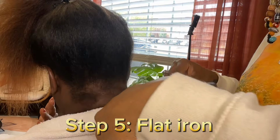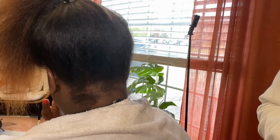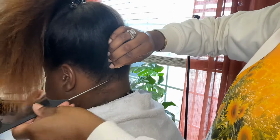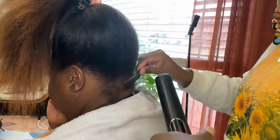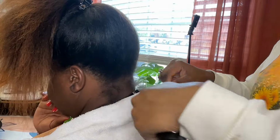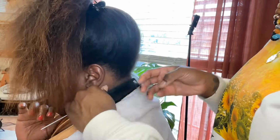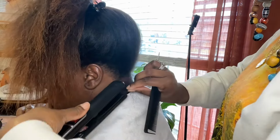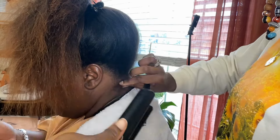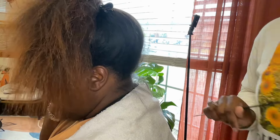All right, the part we all been waiting for. It's time to flat iron some hair. So I start deep down in the kitchen. We're going to get the little beady beads across the neckline because we want to make sure it's all silky smooth, just in case you want to pull it up in a bun, ponytail, or whatever. It needs to be given the same smooth, silky energy all over her head. So we're not going to leave the kitchen untamed. We're going to take care of the kitchen first.